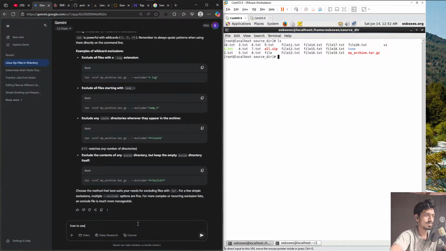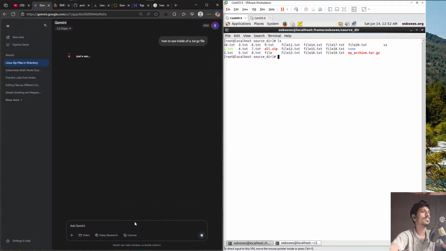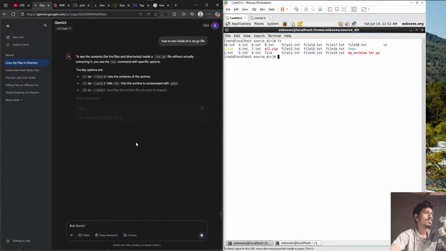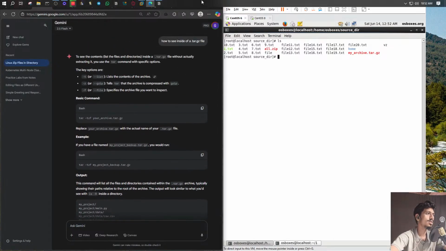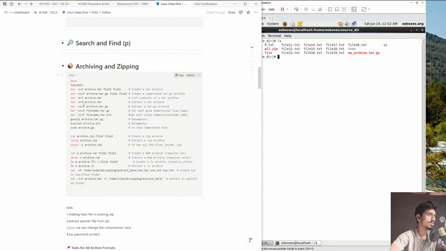How to see the file? So tar tzvf, because it's a compressed file.